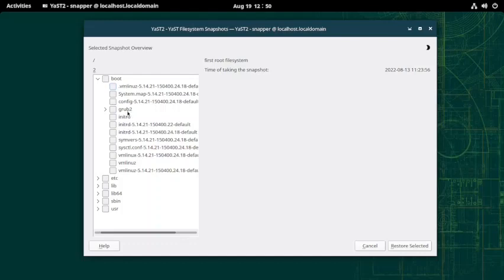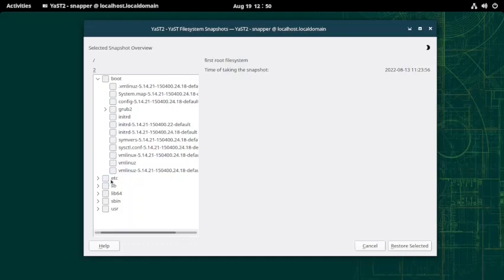Here you can see grub2 was affected, initrd, init system version, sysctl config, vmlinuz. This is the kernel. Whenever the kernel is changed, the snapper will automatically activate and take a system snapshot in the background. You can continue to work with applications, but in the background the snapper will take a snapshot.